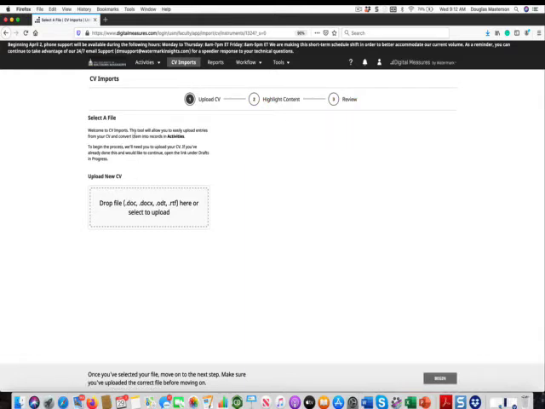You'll notice it says Welcome to CV Imports. This tool will allow you to easily upload your entries into activities. The first thing you'll need to do is upload your CV, and if you've already done this, you can open a link under drafts that are in progress. I haven't uploaded my CV yet, but you'll also notice it tells you upload new CV. You can drop your file here, or you can select upload. It needs to be a .doc, .docx, .odt, so I'm not sure what that one is, and .rtf. So I guess there's another file format that it'll take. But notice there's no PDF.